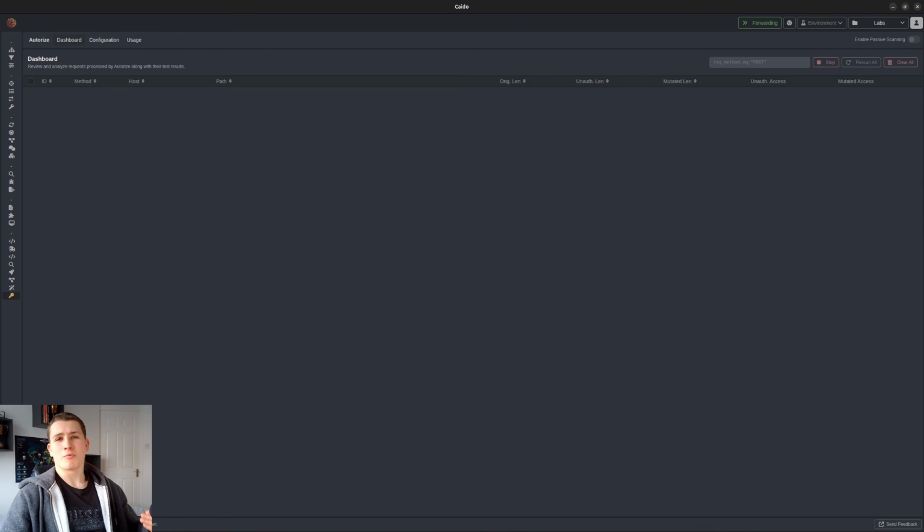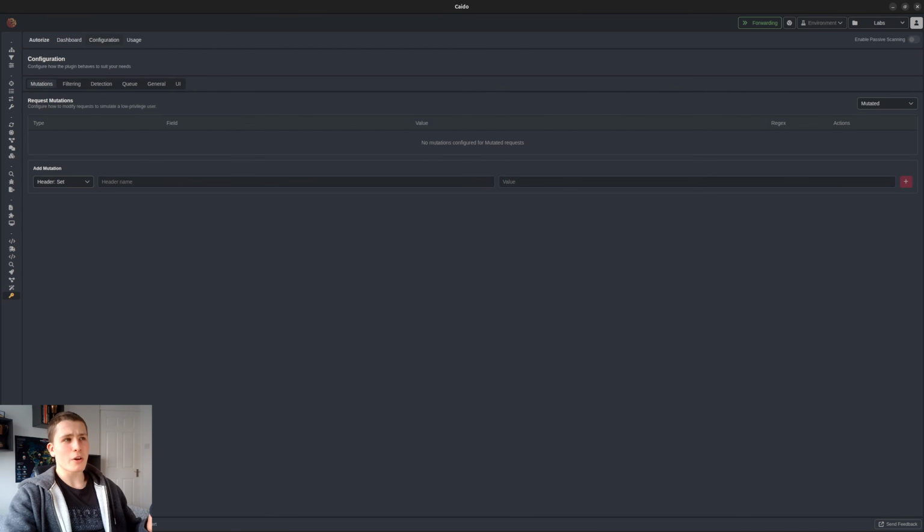If you're going to lean very heavily into testing authorization, so things like IDORs and broken access control, I would definitely recommend getting a plugin to test this for you passively. This is going to speed up your process a lot rather than having to change the cookies every time. You can just passively use the app while testing for things like IDORs. I've done this on Caido, but there's also a really similar plugin on Burp Suite, which basically does the same thing.